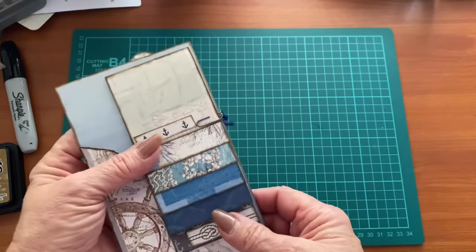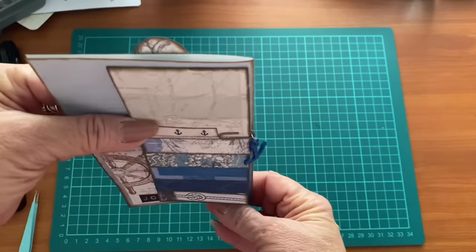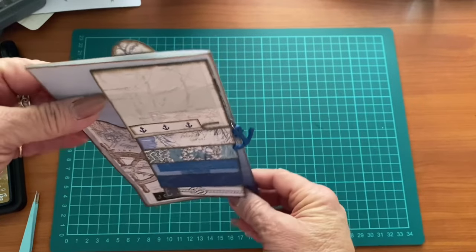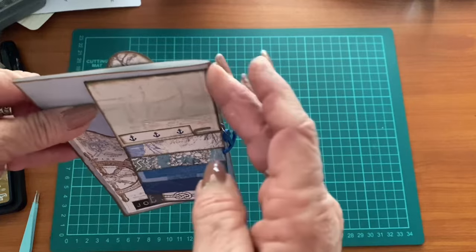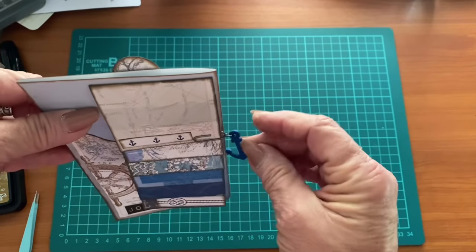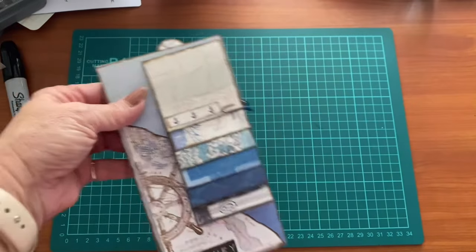And of course, the little paper clip not only does the job to help hold these down, but it will actually be on the spine too. I mean, on the, yes, on the spine, on the outer edge. And this can hang out the side because this will be the outer edge of the journal page.